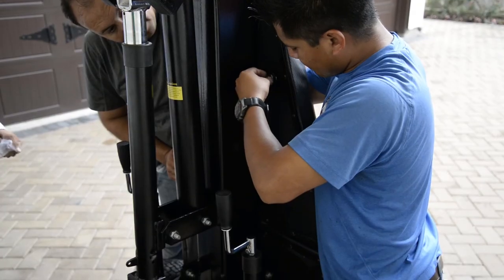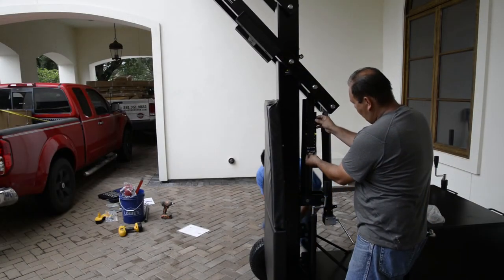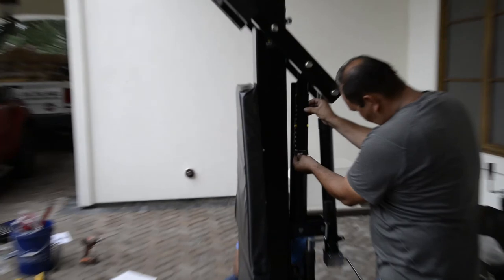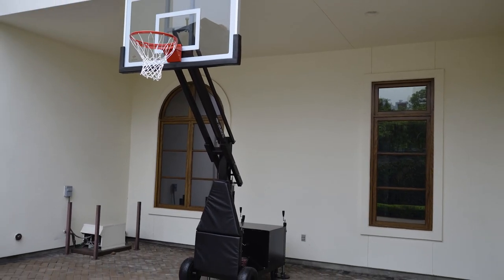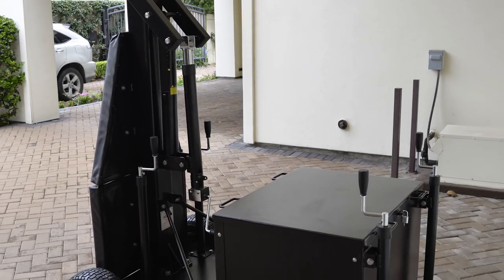Lastly, you can install the height meter and sticker by raising the system to exactly 10 feet. Don't forget to level the base and raise it up on the leveler feet. Then hook your steel height meter on and place the sticker so that the height meter is pointing at exactly 10 feet. Now roll your bear into place and start playing.